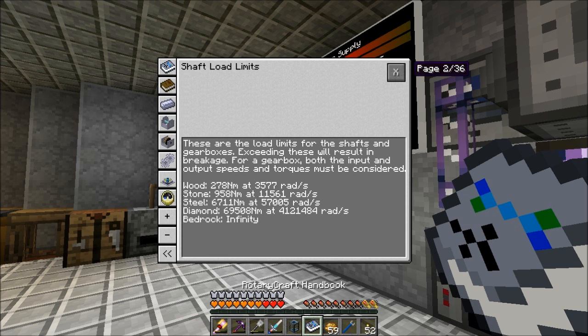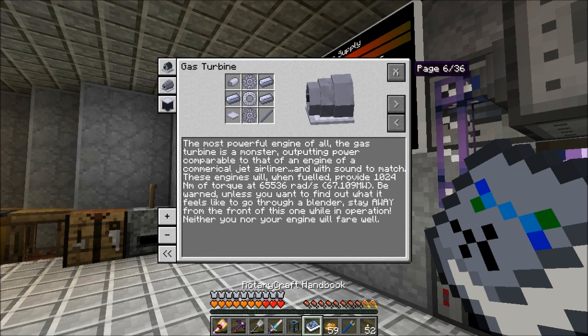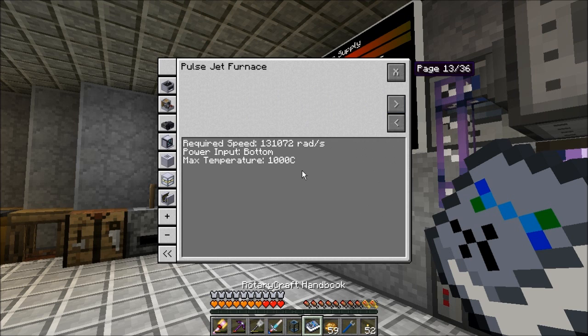Now it sounds like a lot, but let me pull up my calculator real quick. If we take the 1024 newton meters of torque that the gas turbine puts out, and we run that through a 16x gearbox, that gives us 64. We run that through a 16x gearbox, that gives us 4. We run that through a 4x gearbox, that gives us 1 newton meter of force. The gas turbine doesn't require any minimum torque. It just requires pure raw speed. If we pull up the pulse jet furnace in our processing, yeah, it just requires pure, unadulterated speed to run.